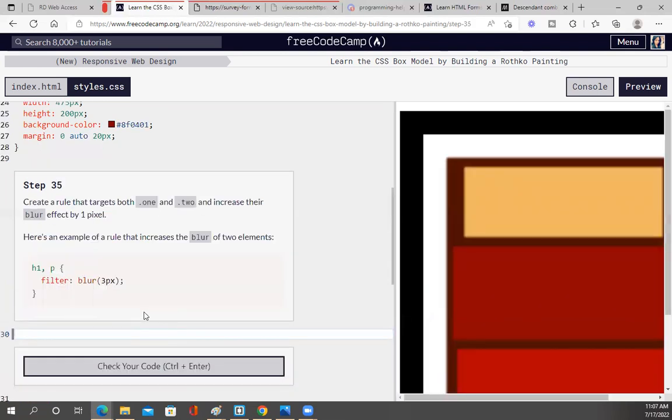Create a rule that targets both 1 and 2 and increase their blur effect by 1 pixel. Here's an example of a rule that increases the blur of 2 elements. Okay, so this is easy.